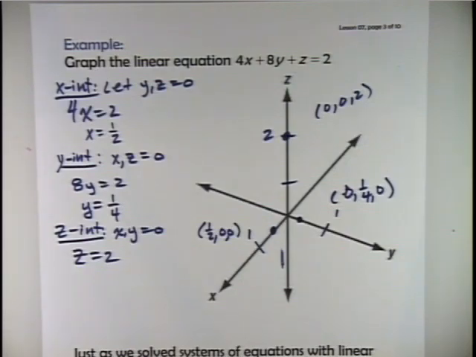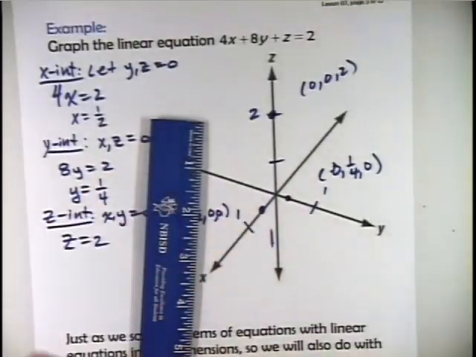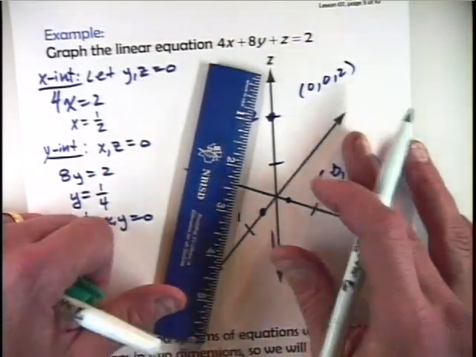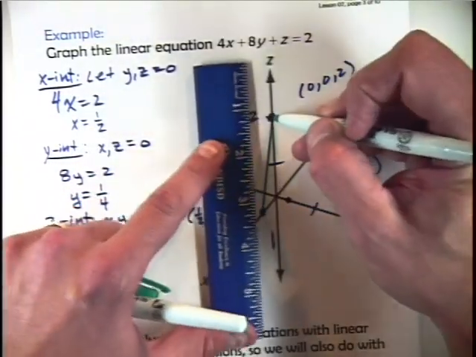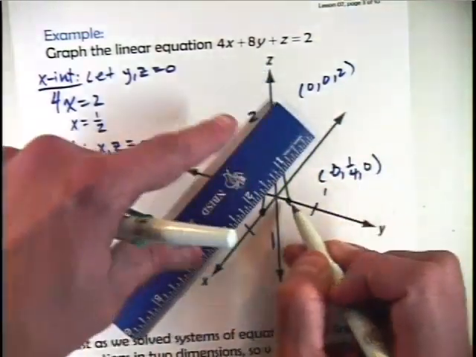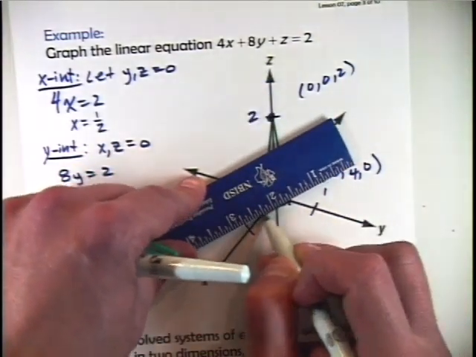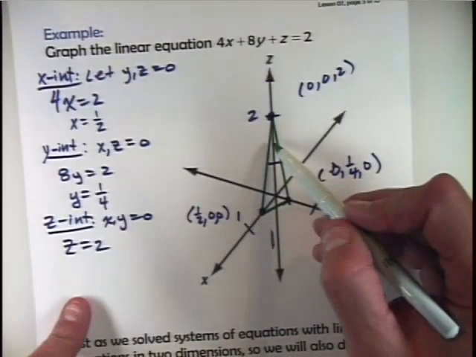Let's go ahead and connect the dots to make our triangle. And I'm going to use a straight edge here, a unicorn straight edge. Those make the best kind. So from this point to this point, I draw a straight line. From here to here, another straight line. And then I'll connect these two with a straight line. Now notice I have made a little triangle.